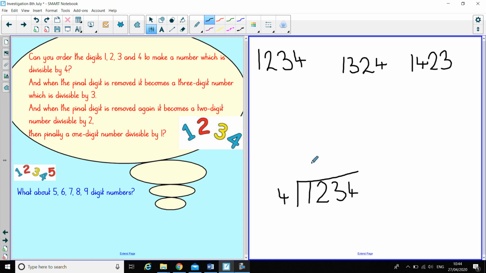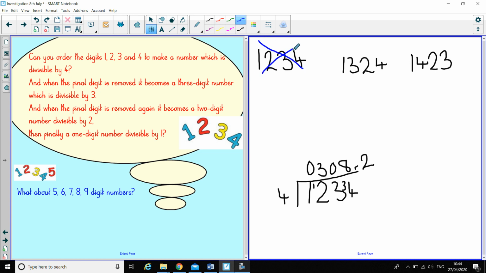So how many 4s go into 1? 0. How many 4s go into 12? 3. How many 4s go into 3? Unfortunately, it's 0. And how many 4s go into 34? It's 8, but I've got a remainder of 2. So I know straight away that 1234 is not in the 4 times table, and therefore it's not going to work for my test.